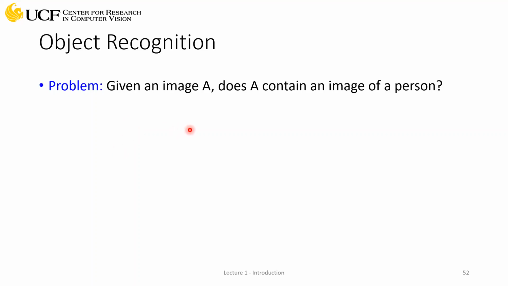The idea is, let's say you have an input image. Now the question we want to answer is, does this image contain any category or any class of object? And that class could be, say, a person. So the question could be whether a person is present or not. If that's the question, then we can say it's person recognition or person classification. But if it's a general object, we can say object recognition.